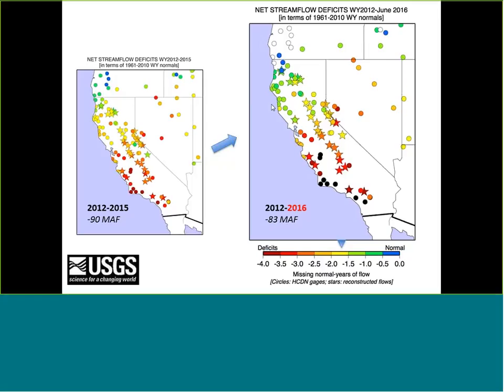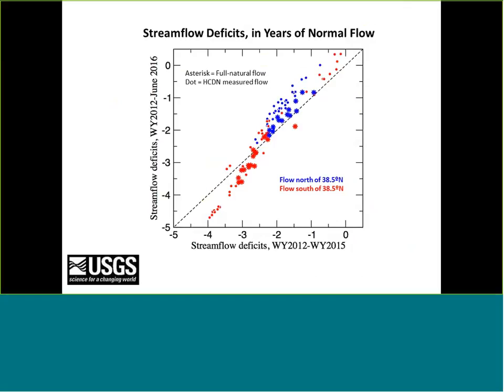Our larger streams are up north, and so the fact that we had a relatively good year up there pushes this accumulating stream flow deficit down a little bit. Not a huge amount. And because looking at these map dots and trying to compare colors is hard, I plot it this way, on the bottom for stream flow. I used to have a slide in here that was the snowpack done this way, and it looks almost exactly the same.